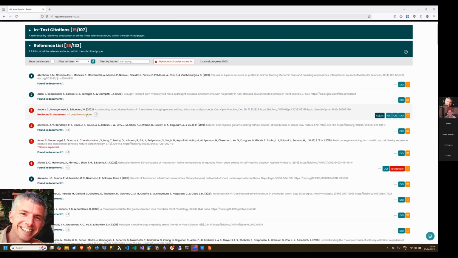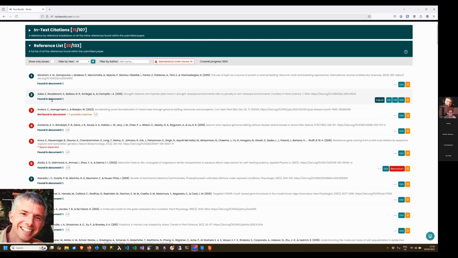It's probably worth pointing out, first of all, we have these Found in Document and Not Found in Document labels. These are basically saying whether Recite was able to find usage of that reference within your work. It's really important to make sure you don't have references in your list that aren't actually cited at all. This does happen quite a bit, because you might think, oh, I'm going to say something about that one, and then you come back to it and in an edit it might get removed, and then you forget to remove it from your reference list. So it can be really helpful for picking those up.